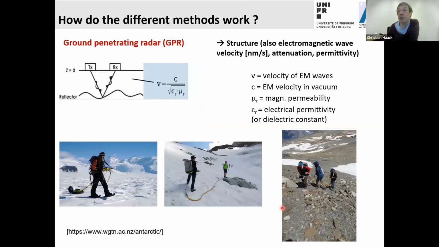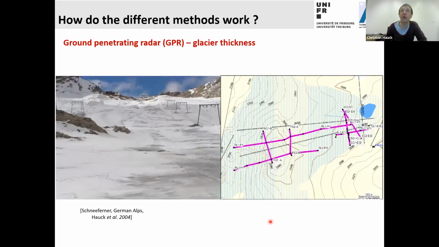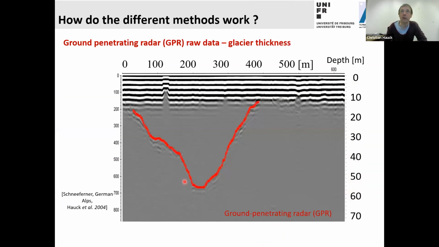And finally, radar is, of course, very easy to use, very quick, and doesn't need galvanic contact. So also for glaciers, obviously glaciers and snow, that's the method to use. So I guess you're all familiar with that. So if you go on a glacier, that is one tiny glacier in Germany, even if you look at raw data, we see very often the surface and then the depth of the bedrock.